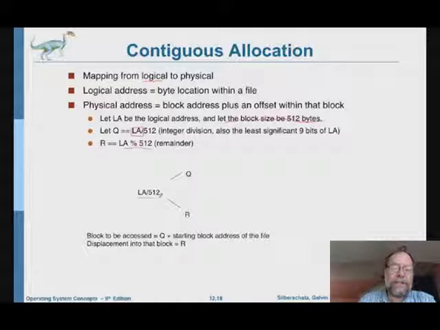You take the logical address, you divide it by 512, you take the integral quotient up here, that's going to be your block number, and down here you take the remainder, that's your offset within the block. By the way, because 512 is a power of 2, you don't really even need the integer division. You can just look at the least significant 9 bits of the logical address, and that'll be our value q here, the block number that we're trying to access.